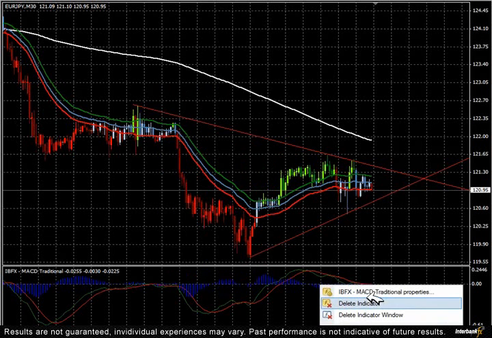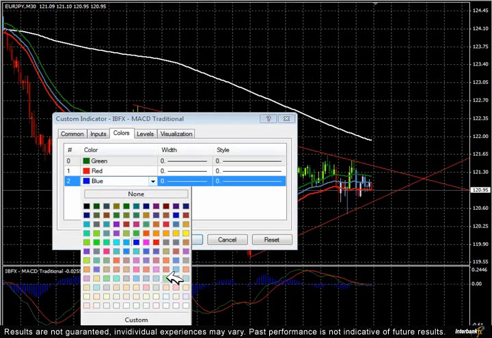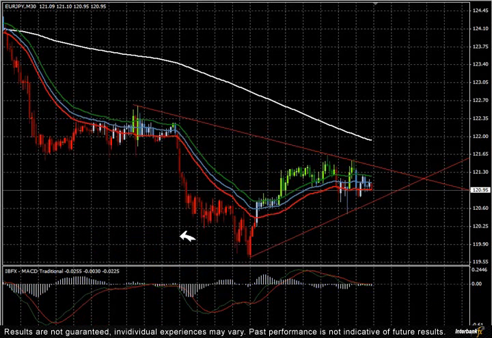Let me go ahead and change the properties here of this MACD so we can actually see it. I'm going to change that blue to a white. Okay, there we go. So again, if you're with me during the month, you know how momentum trades work. Sideways market cycle, look for some sort of congestion or consolidation pattern like a triangle or a rectangle or a pennant. We know the definition of what a breakout or breakdown would be, because a breakout would be if prices rally through resistance. We know that a breakdown would be if prices sell off through support.